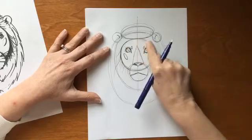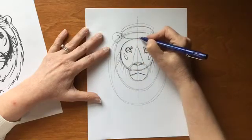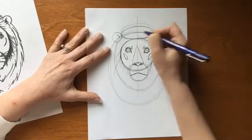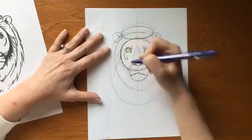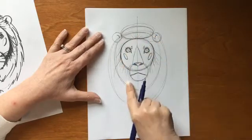Now when we get up here, the fur points up. So we're going to touch it and kind of curve around the circle, but pointing it upward. Touch it to the circle, point it upward, and pull it out. So you're going up and then down and around, and then down and around.